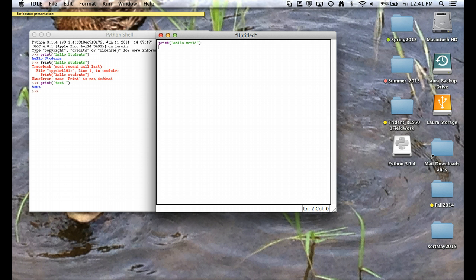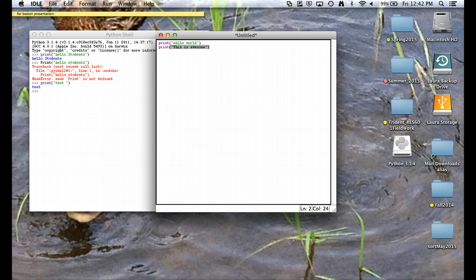And notice I'm not doing semicolons at the end. There are some versions that do use semicolons, but this is more of a space or white space managed environment. So you'll have to be really careful about spacing and tabs. So print again, and this one we're going to say, this is awesome.